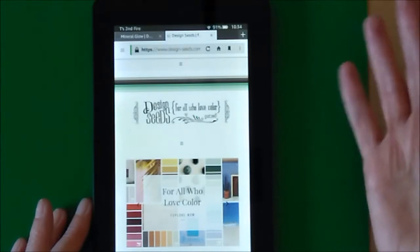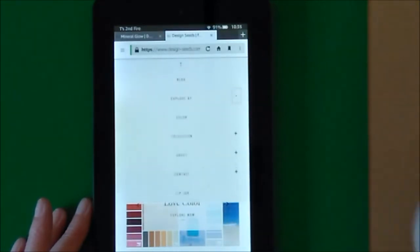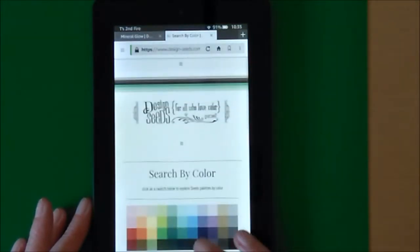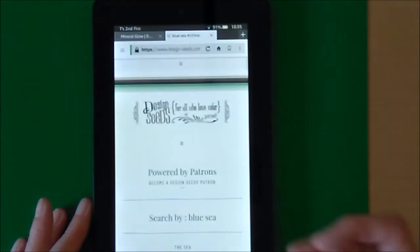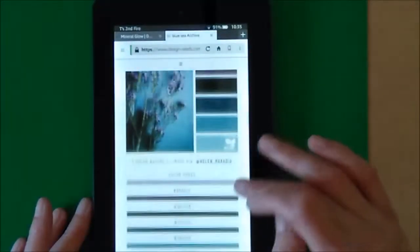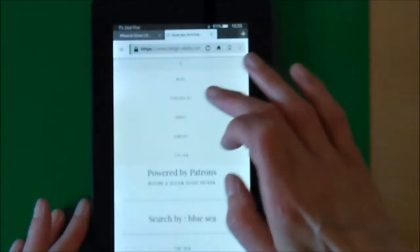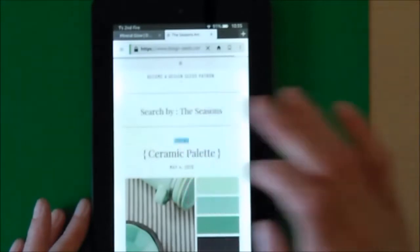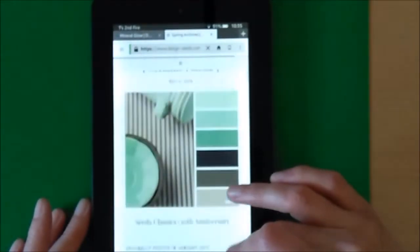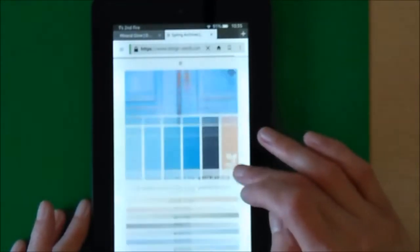It allows you to follow or look for palettes in certain themes, and I tend to look for different things. Sometimes I'm looking for a colour. So, for instance, say I want to use a certain colour, say blue, I'll choose blue, and it will give me ideas that include blue in the palettes. Sometimes there's less colour options, sometimes there's more. You can also explore by collection, and seasons is another one I like to look at. So if you wanted a spring season, you go into the spring section and it gives you spring colours, spring tones. So I kind of like this site. It's simple. I don't get loads of adverts on it. So I like this one.